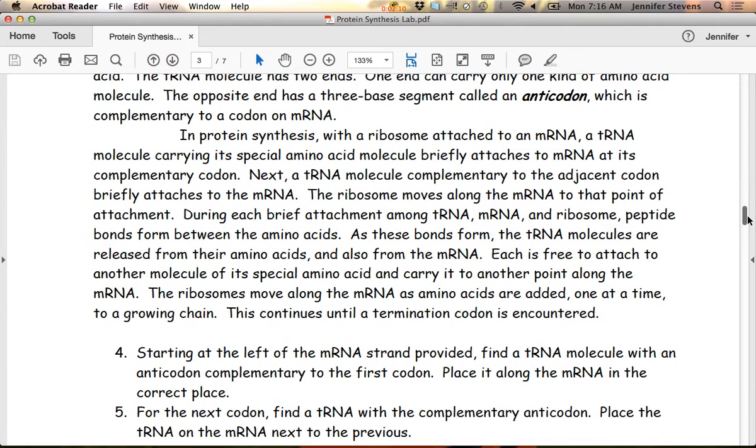Now the last part, you're going to be working with the manipulative that you were given, the blue strip which represents the messenger RNA, and the yellow pieces represent the tRNA with the attached amino acids. You're going to lay down that strip of the blue, and your job is basically to match up the anticodons to the codons. So find the anticodon that matches up with the codon. Now there will be one short, and there's a reason why, and if you look at what it is, that should tell you exactly why.